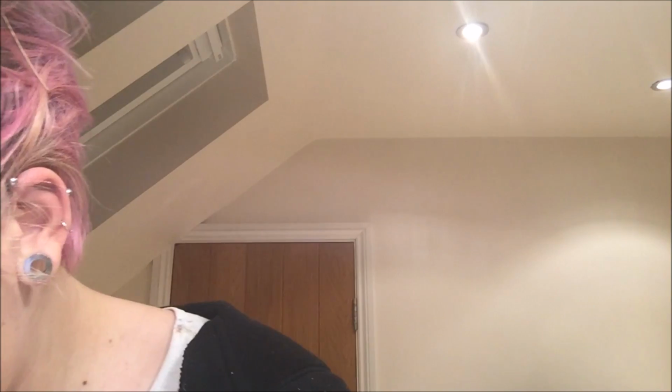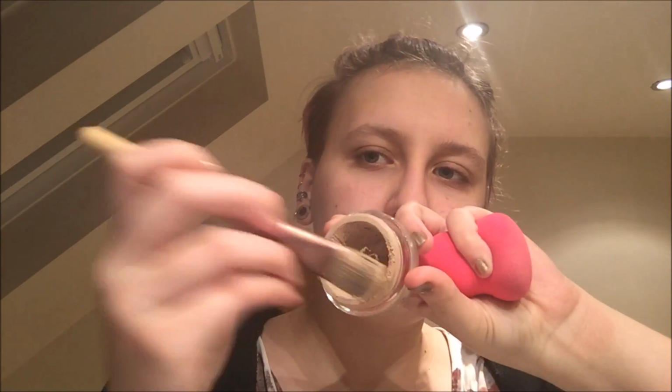So now I've done that, I'm gonna let that sink in. Wash your hands because this primer is a little bit sticky, but that's fine because it helps the foundation settle onto your skin quite nicely. Going in with just any old foundation brush, and dotting that around.